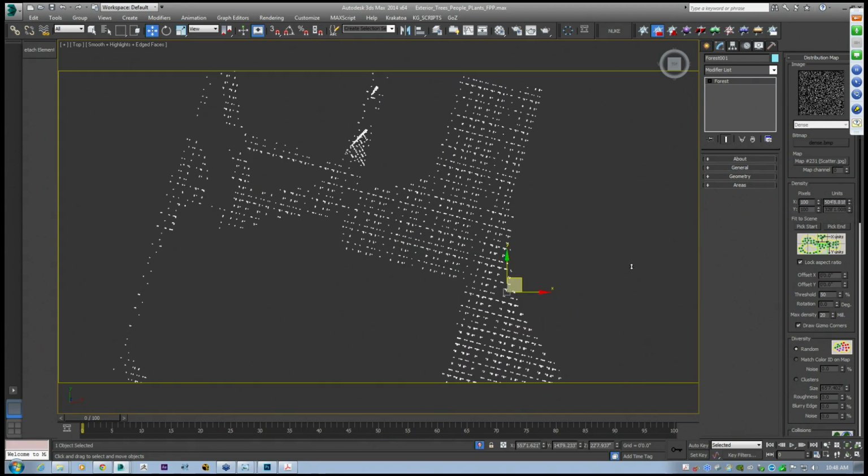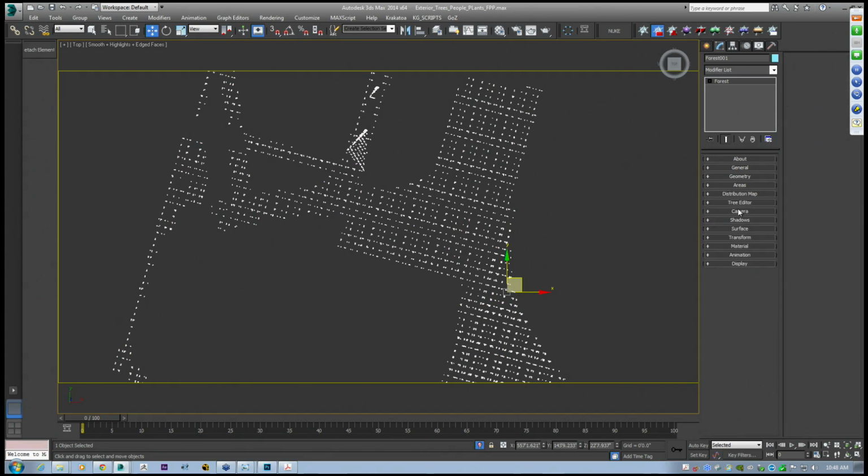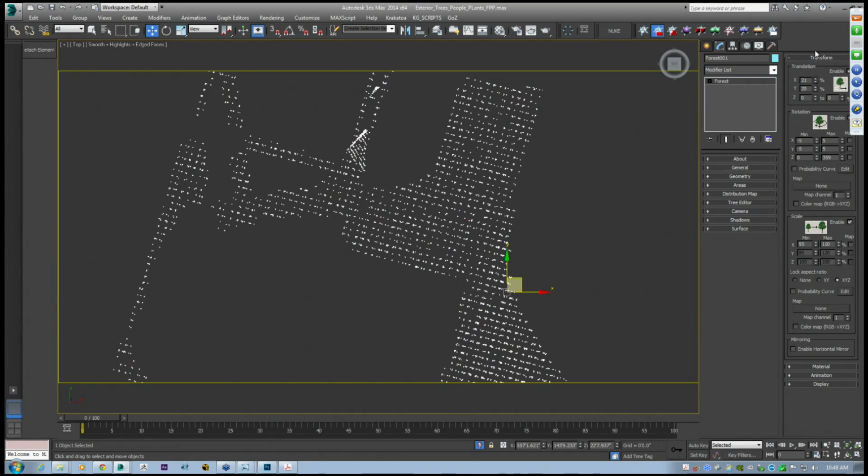And for variation in size and scale and stuff, all that stuff is in the transform rollout. So your scale, you have to enable it. Rotation, translation is going to move your objects left and right. So all this combined kind of gives you a variation as far as object size, scale, and all that stuff.